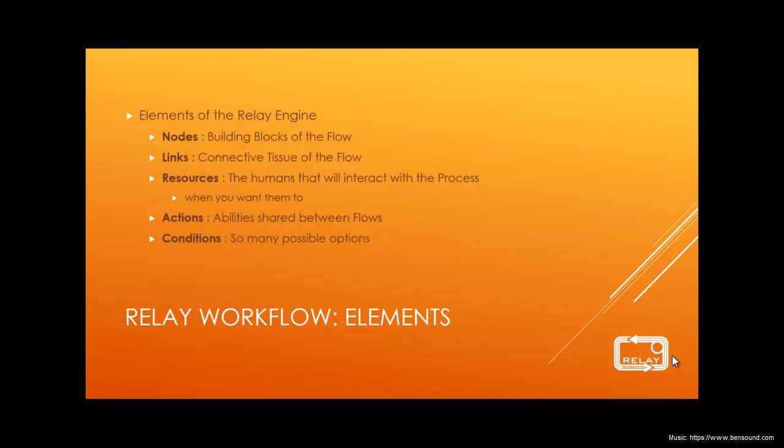The elements are pretty succinct. Nodes are a set of workflow objects that behave in prescribed ways. Links are the connective tissue of the flow and tell the flow where to go next. Resources are your humans that still need to interact with workflow if you actually design it that way. Actions are a shared pool of changes and notifications that different flows can use for the same owner table. They are triggered by a specific node in your flow. Conditions are a larger topic as they are both a node and a modifier for other nodes and links. What they produce is a whole world of options for your workflow designs.